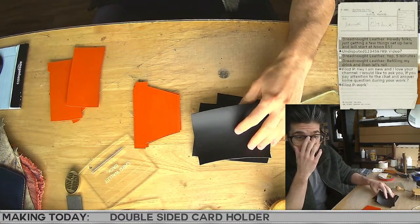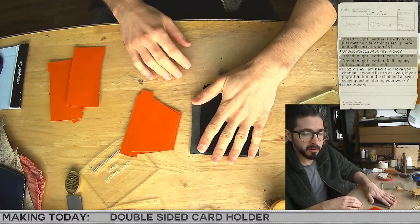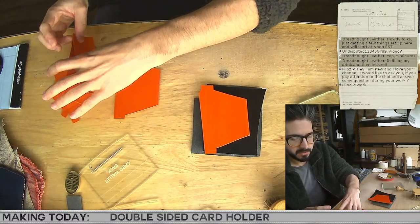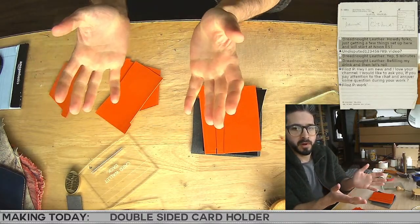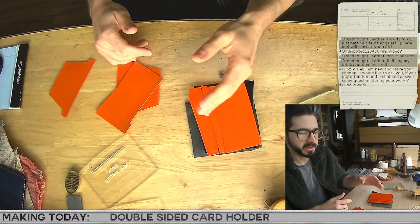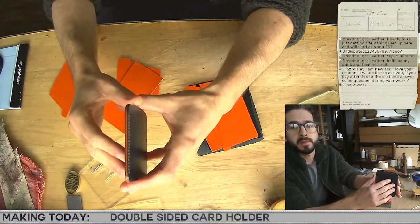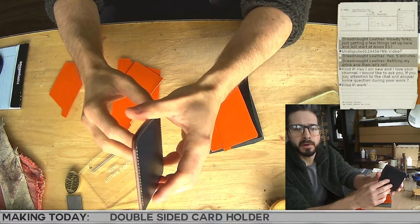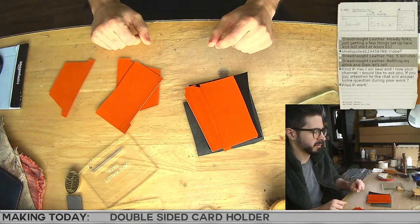So how this is going to go together, it's going to be two interior layers of black Bottero, which you don't see at all other than on the edges. Then there will be a layer on top, the V slot, and the curved slot on the outside. So the actual outside edges of the wallet are going to be orange, and the only black you'll see will be the thread, which is going to be black to match this. And the outsides will be a stripe of black around the edge. Kind of how I did it on this one, you can see the orange there. That's basically the same concept I'm going to do, but inverted on this one. Let me keep it out here. That's a good example.